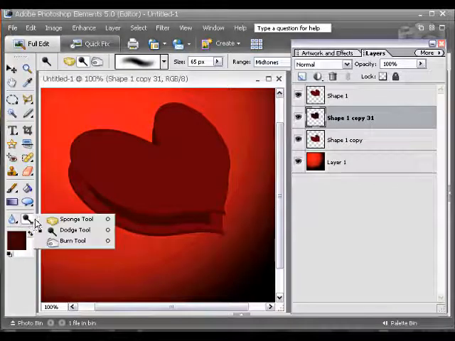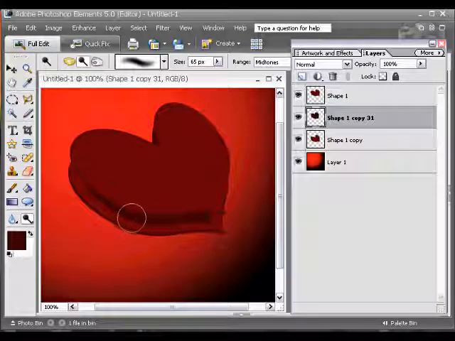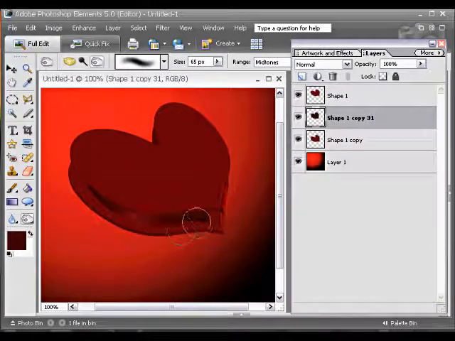Dodge will make things a little bit lighter. So let's just touch right here where the sun might glint, or maybe a lamp might glint on that edge. And then we'll go into the Burn tool and burn some shadows in, maybe around this little corner thing here. Take that a little smaller, a little bit more up here.